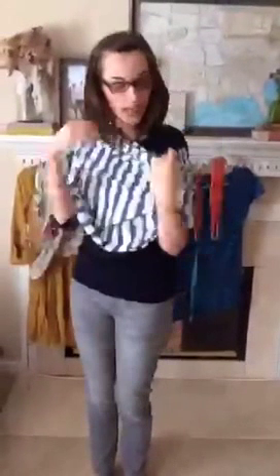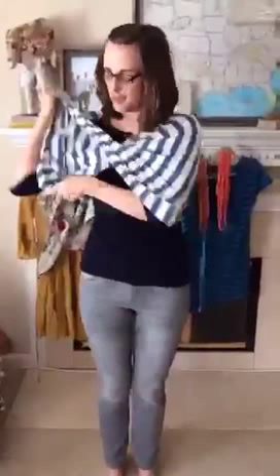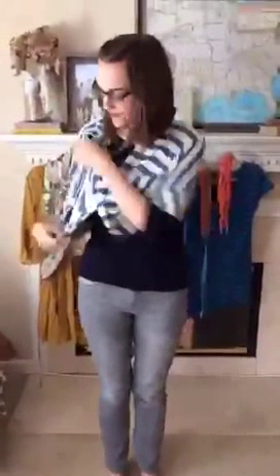Another thing you can do — this is a scarf like an infinity scarf, but it has buttons on the end. You can use this with an infinity scarf or make one like this. Put it around, line up the buttons or the end of your infinity scarf on your shoulder. On the other side, grab underneath and flip it. Now you've basically got a sweater vest. The back is twisted and you might need a mirror to fix it, but that's another way to wear an infinity scarf — flip it and it creates a little covering over your shirt.